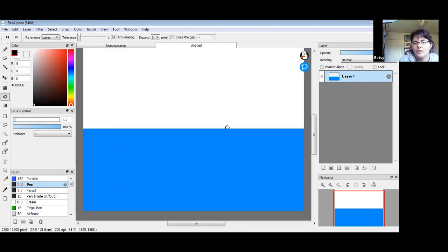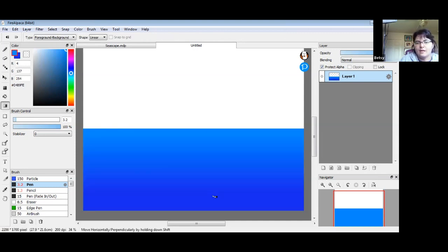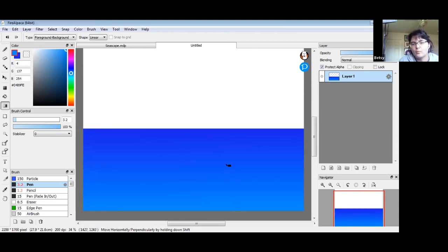So I could have a perfectly flat ocean, but I don't want it to be the same blue from top to bottom. So I need to protect my pixels. Protect alpha. I'm going to get a darker shade of blue and my original blue color. Grab my fading tool and I can make the darker at the bottom or I can make the darker at the top. With water, it tends to get darker at the top and more transparent as it comes towards us. So the light tends to be on the bottom.